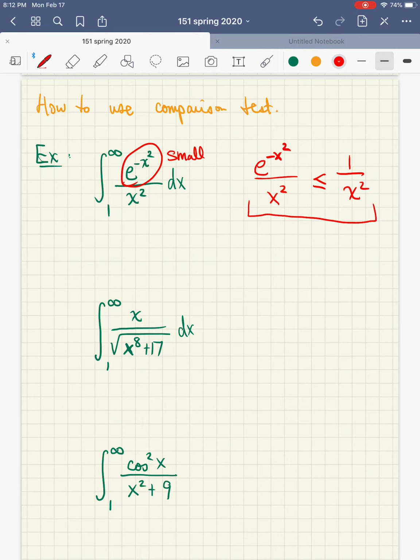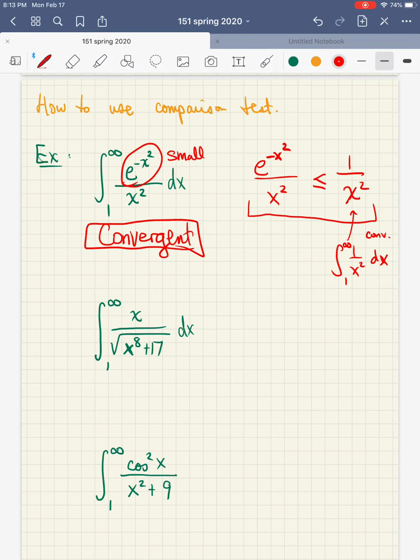And if I just think through what's true, well, if I take the integral of 1 over x squared on the same range from 1 to infinity, that's going to be convergent. So the comparison test, by comparing to 1 over x squared, is going to make me think that the answer to this question might be convergent. And so again, what I did was I looked at it and said, why don't I just compare to 1 over x squared since my numerator is so small?